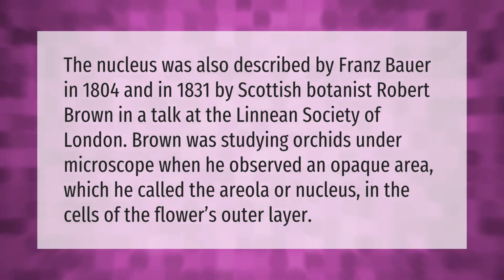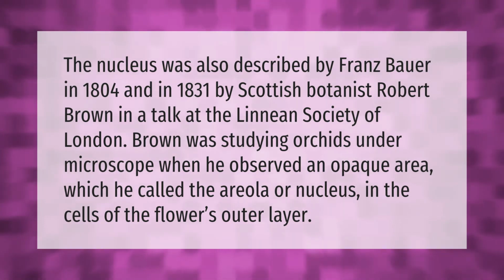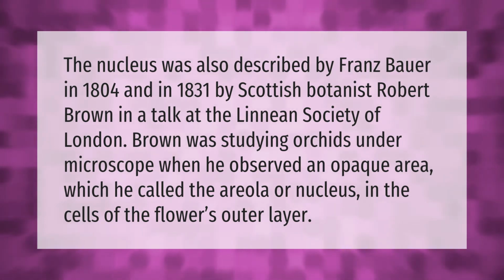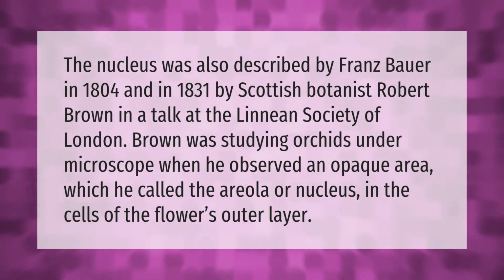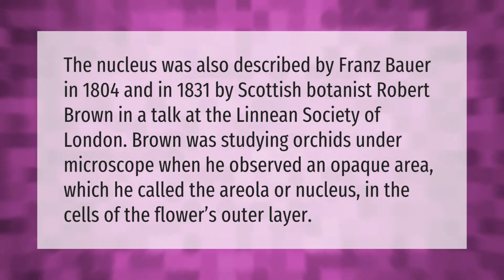The nucleus was also described by Franz Bauer in 1804 and in 1831 by Scottish botanist Robert Brown in a talk at the Linnean Society of London. Brown was studying orchids under microscope when he observed an opaque area, which he called the areola or nucleus, in the cells of the flower's outer layer.